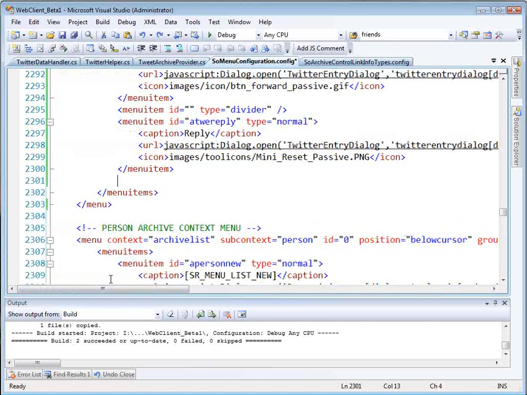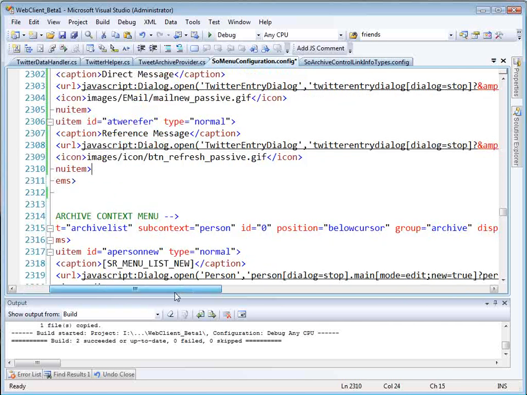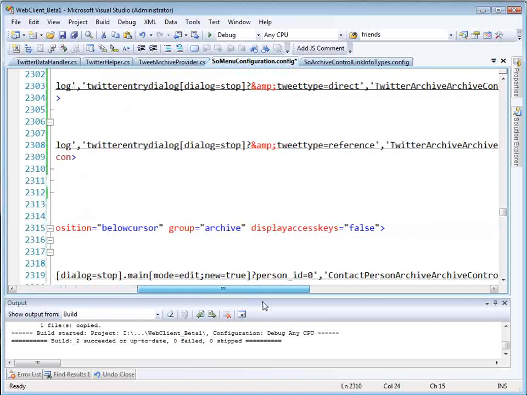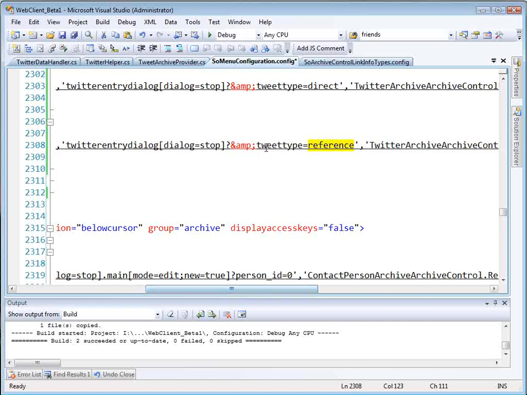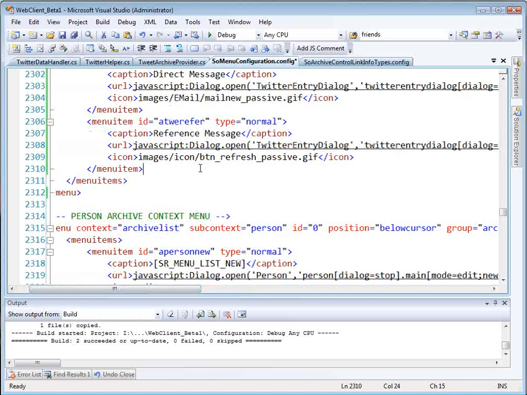We'll also add in another one, and this one will be to reference a message that's currently selected. And this tweet type equals reference. All of these tweet types are actually defined as an enumeration in our definite.twitter library. It's used by the data handler in order to execute a specific action, and we'll take a close look at that towards the end of this video.